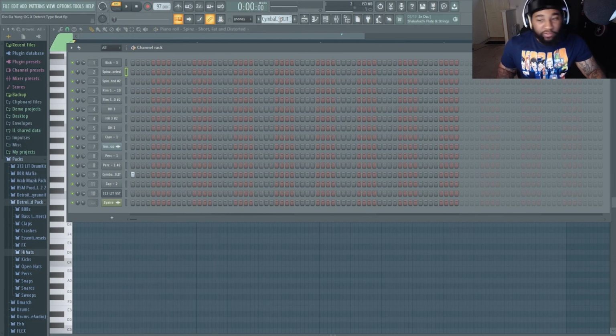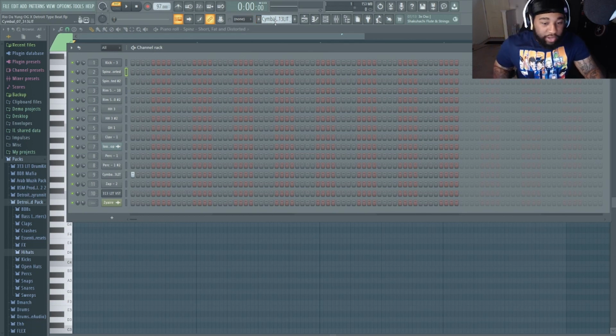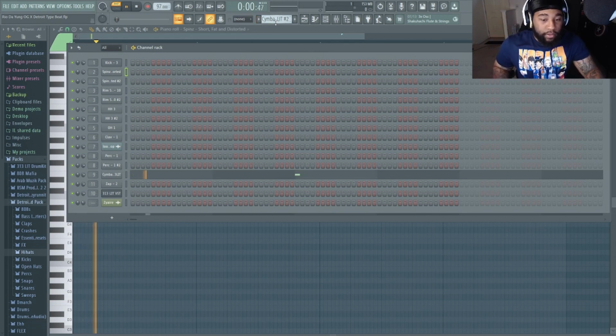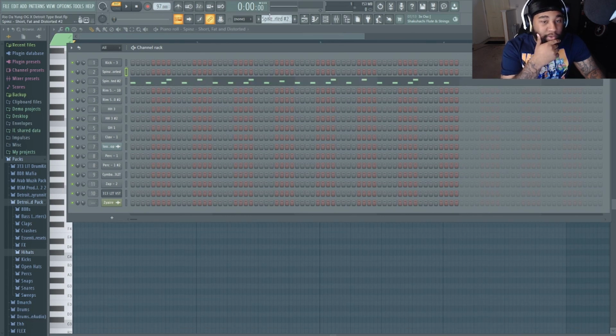Cymbals and tumbler bells are like my specialty. That's what I go for 24/7. You'll always hear that in my beat. I think, what is this one? I think I have two different ones. I think it's the lower one, because I want to see why it's on the piano. I'll be moving so fast, I don't know. And then I added a zap.